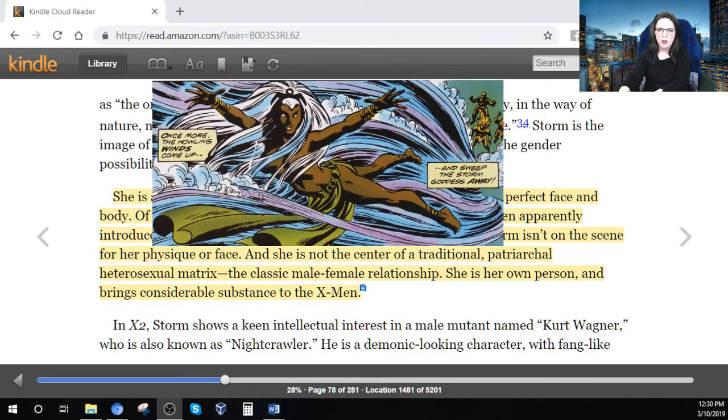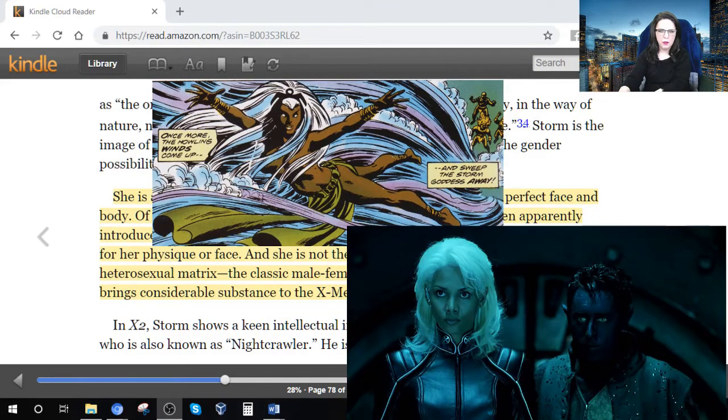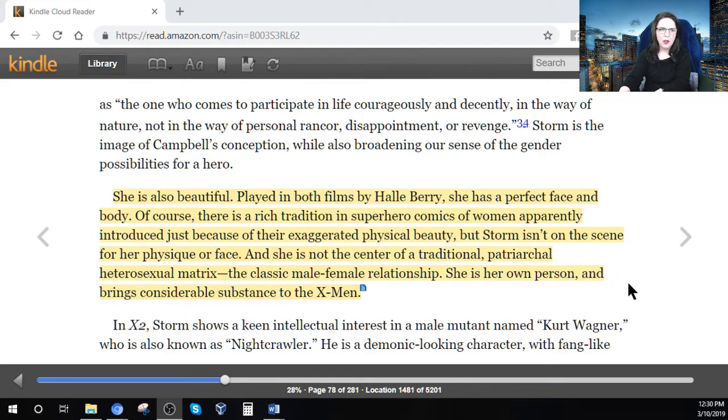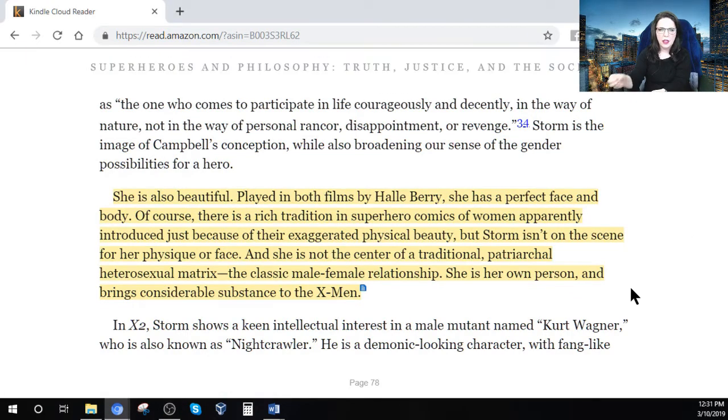If you look at the comic book version of Storm, though, you will see that she still does have the exaggerated body forms. And in the movies, Storm is being played by Halle Berry, and we all know that Halle Berry does have a very pleasing to the eye form. So I don't know that I would necessarily say that the cinematic version leaves the paper version of exaggerated body types, because I still believe that in both forms, Storm is represented as being very voluptuous. But I would agree with Housel in that Storm does break the patriarchal expectations of having to be in a relationship.